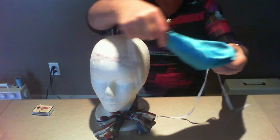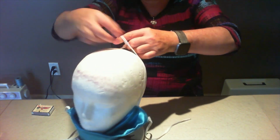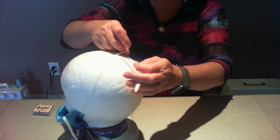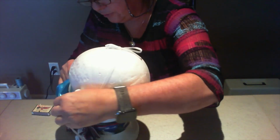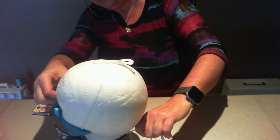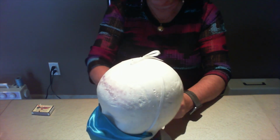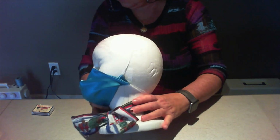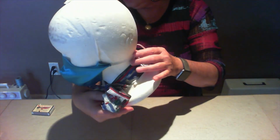Then when you put it on, under the chin, tie it up here. Over the nose, tie it down here. Okay, so you tie it in opposite directions when you're tying, and this way it'll stay put.